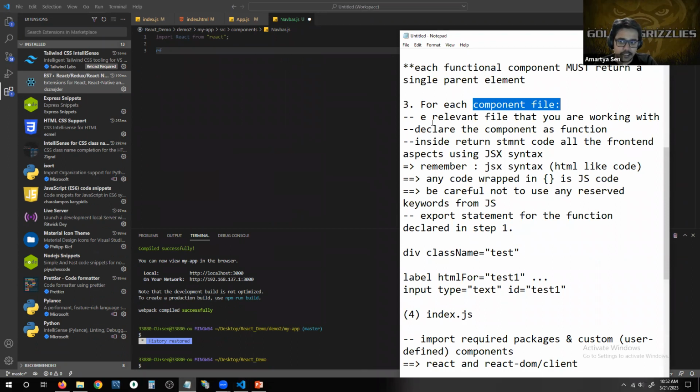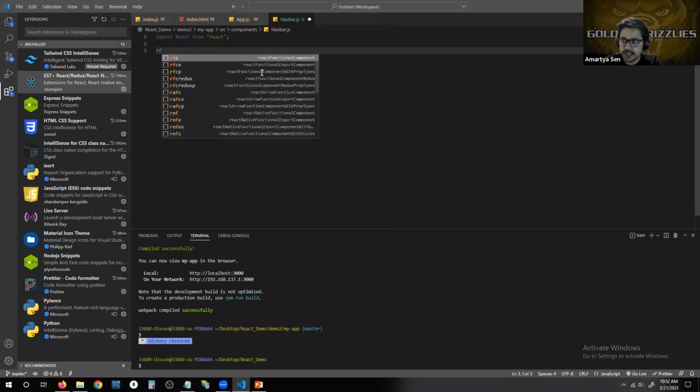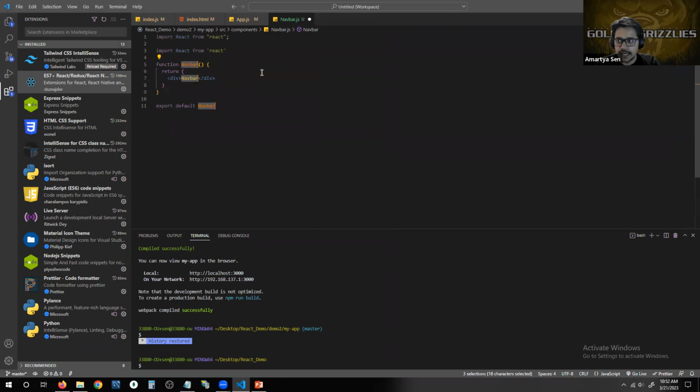We have to import any packages that we need, then declare the component. Inside the component, you will have a return statement, and then you will have an export statement. Instead of writing it out step by step, all of these aspects of setting up the boilerplate for any custom component file are taken care of if you have that extension set up. You just type React functional component export, or RFCE.